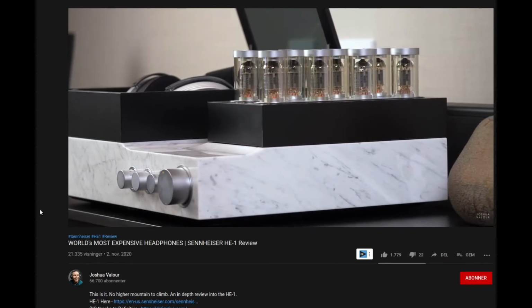This headphone is top notch in every genre. So you can throw anything at this, and it's going to be able to display it in a really, really enjoyable way. It's going to be awesome for everything. Again, like you would expect, but not every headphone is good at everything. This headphone is great at everything.